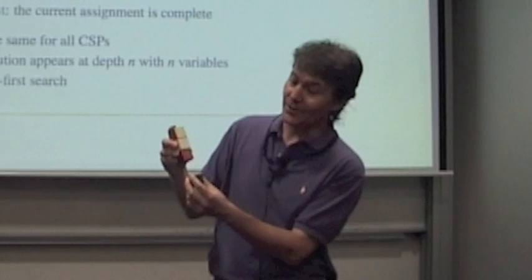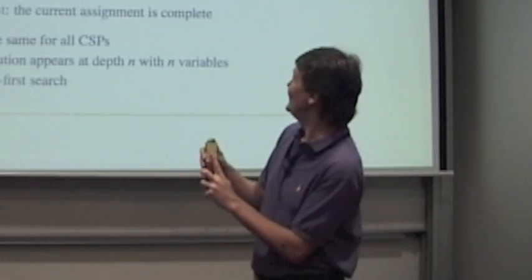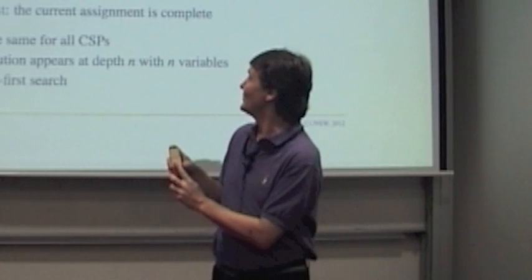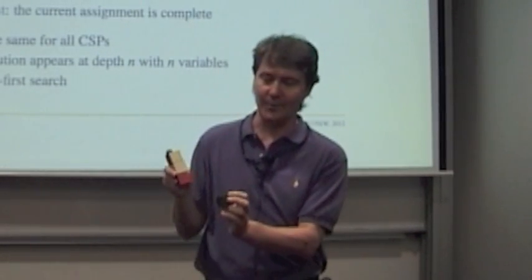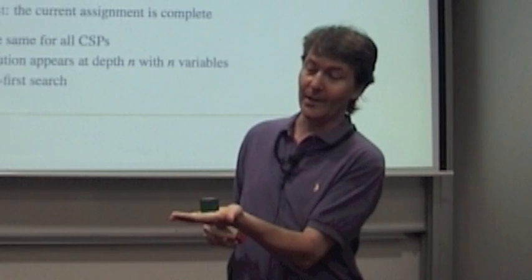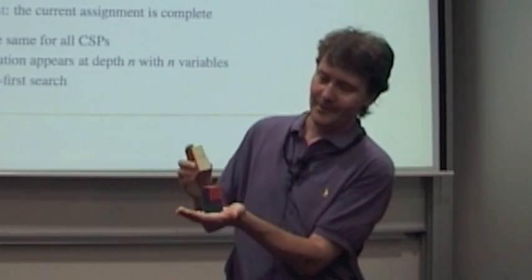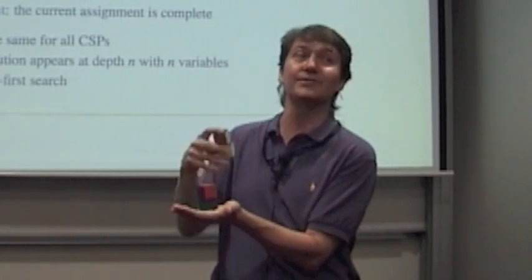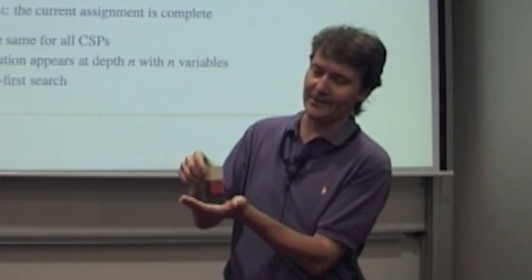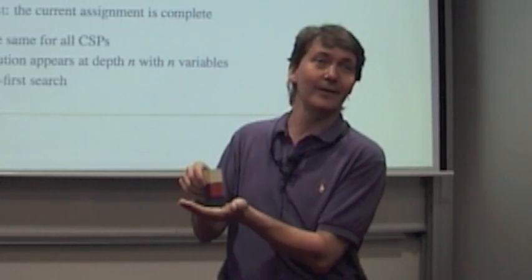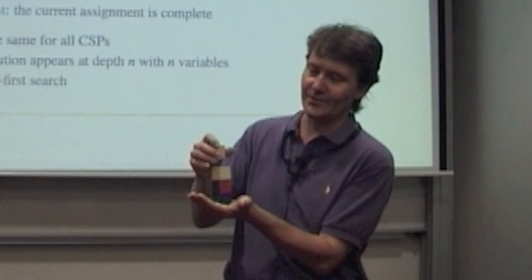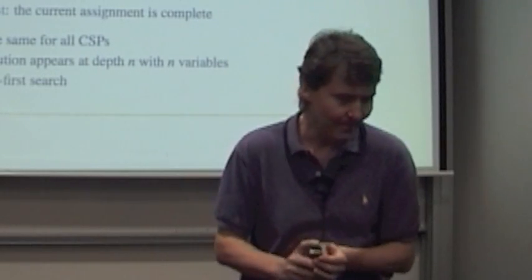In any case, and this is true with a lot of these puzzles, this is one way you might naturally approach this kind of problem. You put one of them down and then you put another one down, and you try to put the next one down in such a way that it doesn't violate any constraints, and then you try the next one, and if you can't get this one to not violate any constraints, then you take it off and change this one, and so on. So this is what's going to be called backtracking search.